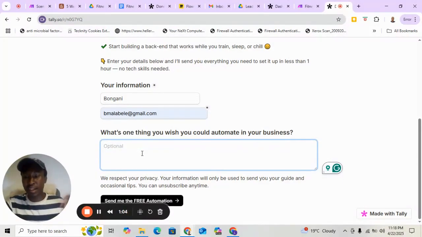And if there are a lot of people who want to automate more or less the same thing, then I'm going to create a video showing you exactly how to automate that specific thing. You can also post that in the comment section. Anyway, you post that, I'll be able to take it from there.